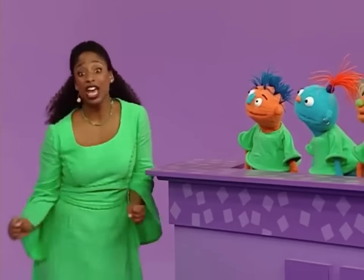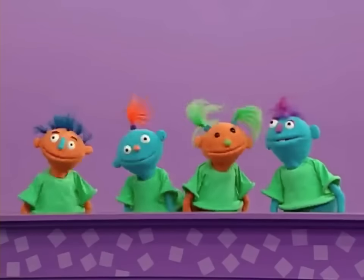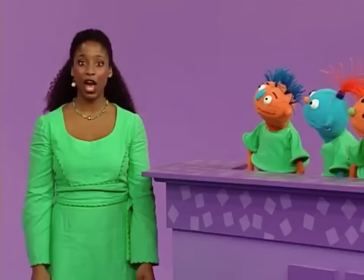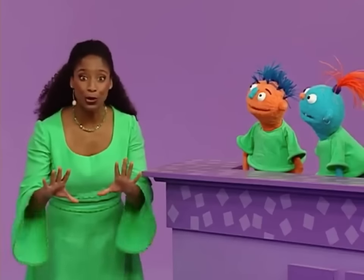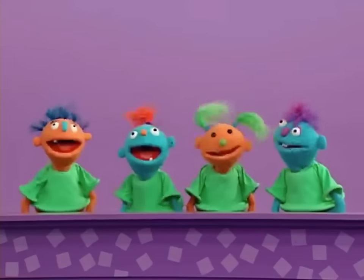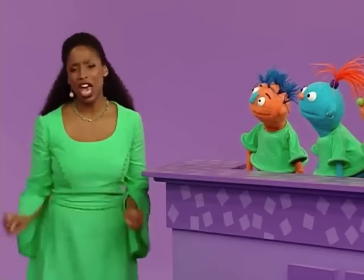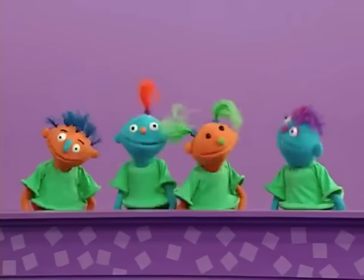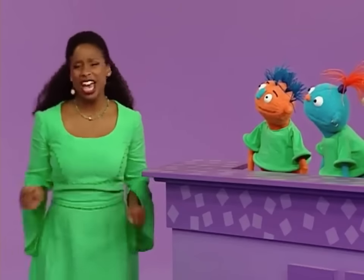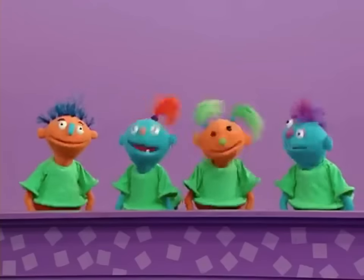Shake, shake, shake, shake to the music. Now you try it. Shake, shake, shake, shake to the music. Very good. The next part is, shake, shake, shake, shaboo, shaboo. Shake, shake, shake, shaboo, shaboo. And the next part is, shake, shake, shake, shake to the music. Great. And finally, shake, shake, shake with me and you. Shake, shake, shake with me and you.